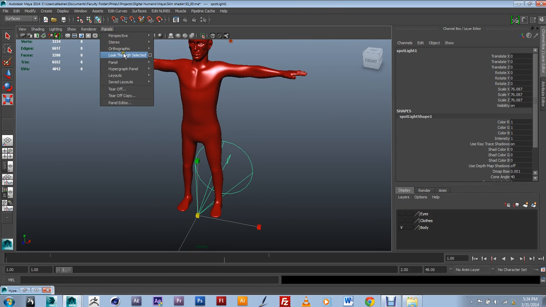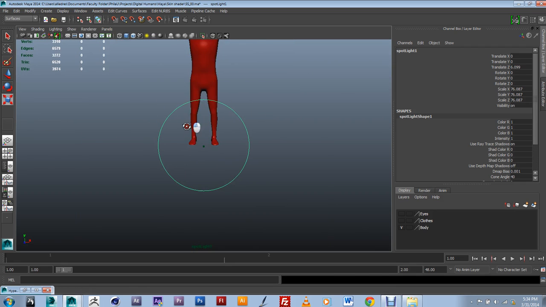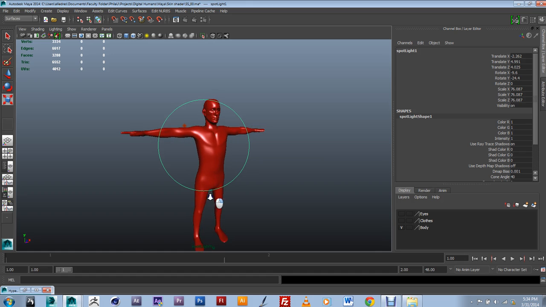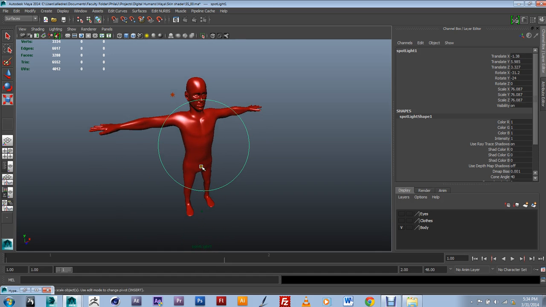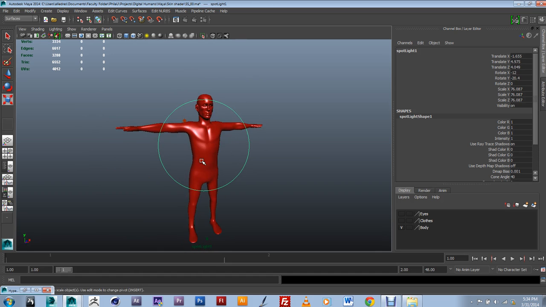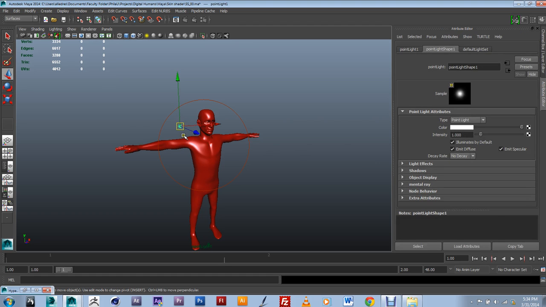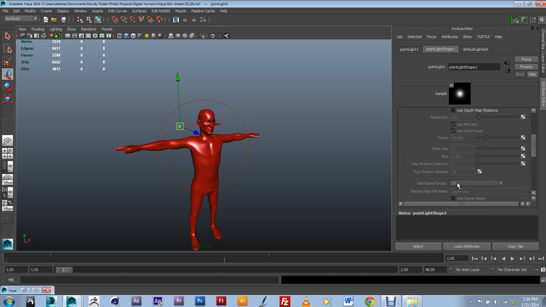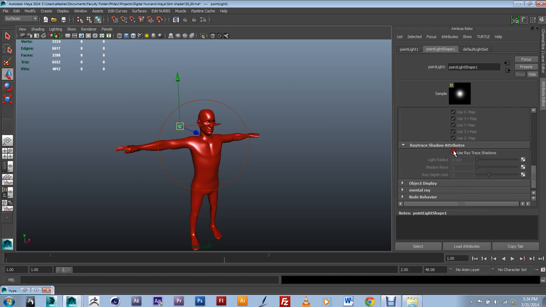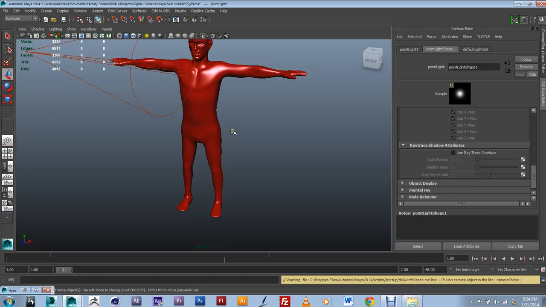To set this one up, I'm going to look through it. This spotlight is going to be looking down on our character, and it's going to be the main source of light and shadow. Then I'm going to select the point light that I put in the background, go into shadows and turn them off. This one is just supposed to create a highlight on the edges of our character.